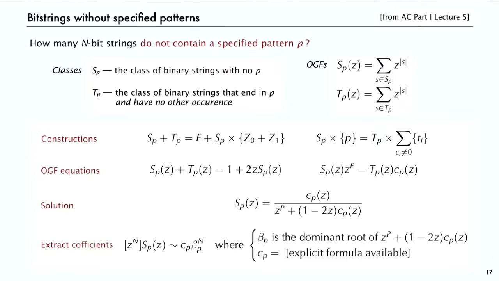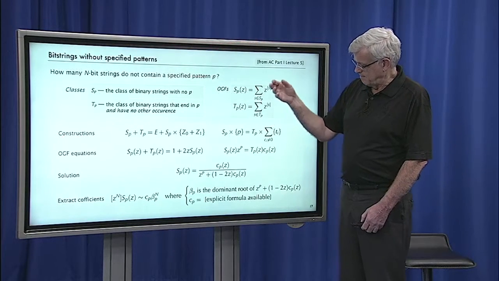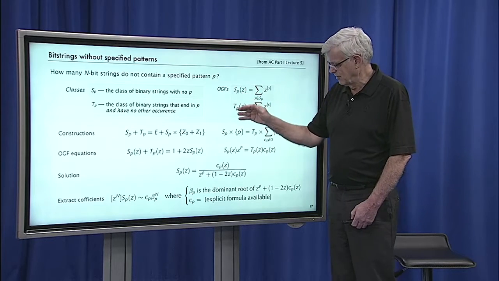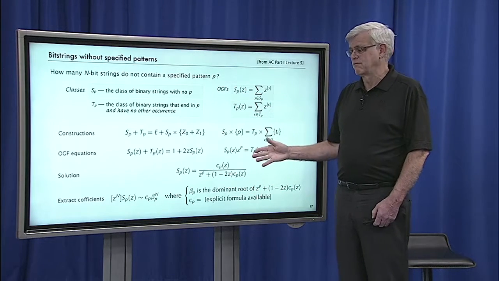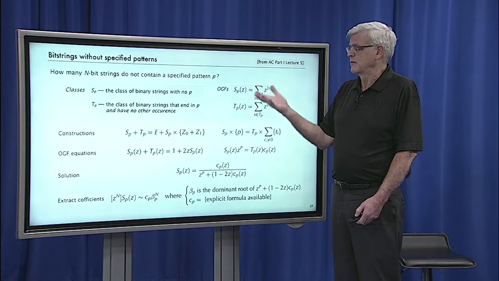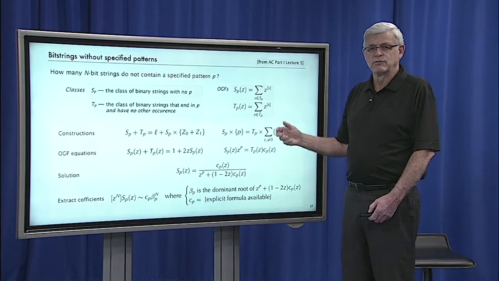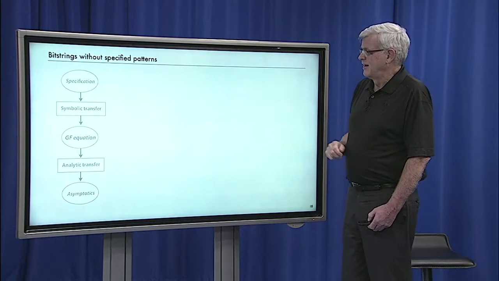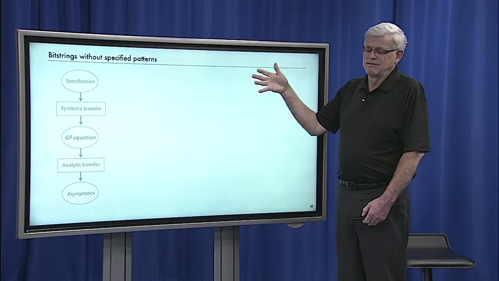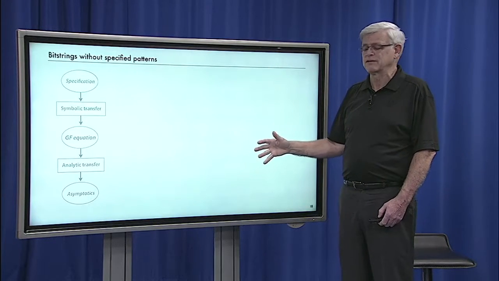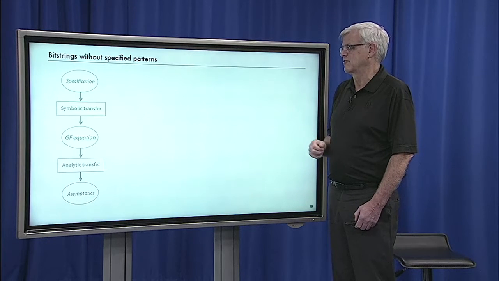That means we can use the general procedure to find an asymptotic estimate for the coefficients just by finding the dominant root of the polynomial that's closest to the origin, and then getting the explicit formula for the coefficient right from the basic procedure that we've used. It's two polynomials, and we know how to deal with two polynomials. I'll leave a specific example of analytic combinatorics going right from the spec down to asymptotics for an exercise at the end of this lecture.